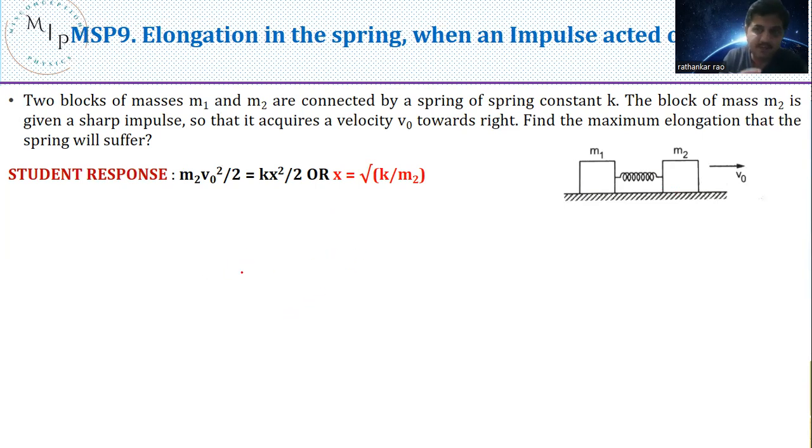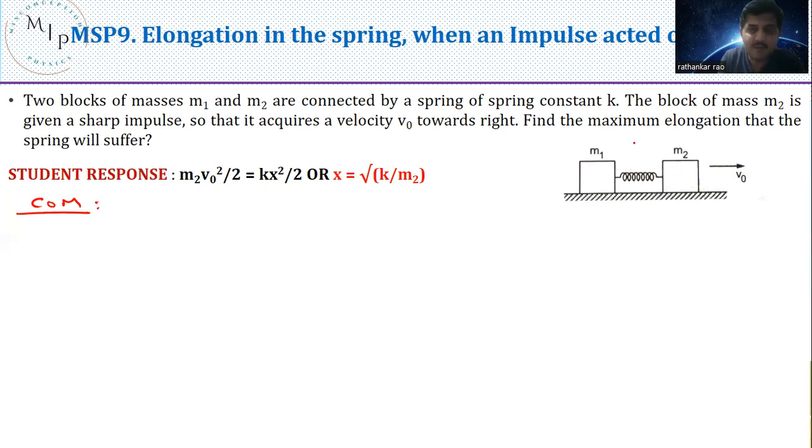Once again, we use the same old concept. Just find out what the initial velocity is. Initial velocity is V0. That means let us use conservation of momentum. I hope you got the misconception, right? The misconception is nothing but we assume that M1 will not move when you apply an impulse. Definitely, when you apply a velocity or an impulse over here, there is energy being imparted to the block M2. This in turn gives energy to the spring, and this in turn gives energy to the mass M1 also.